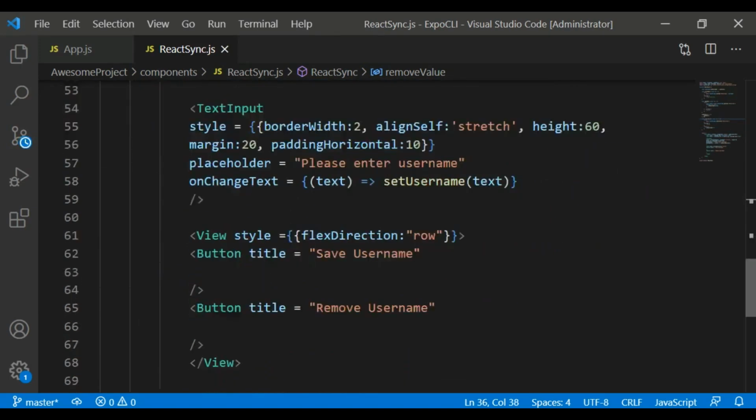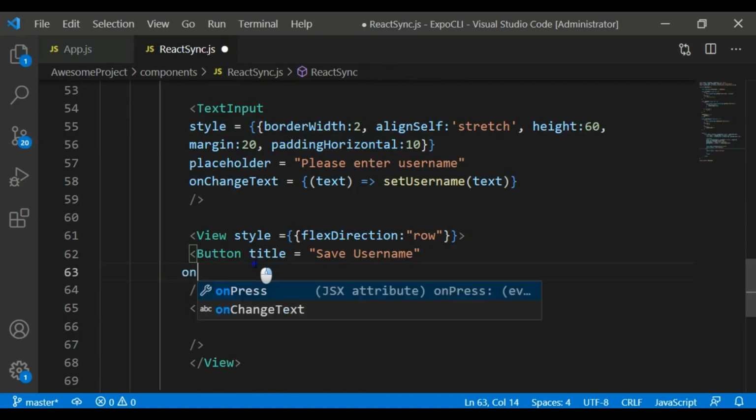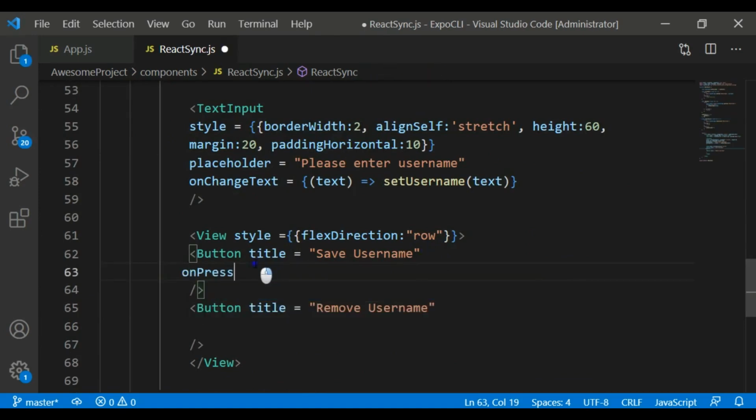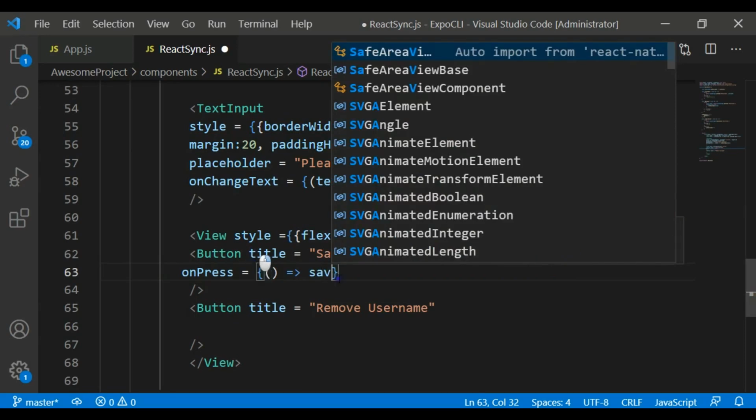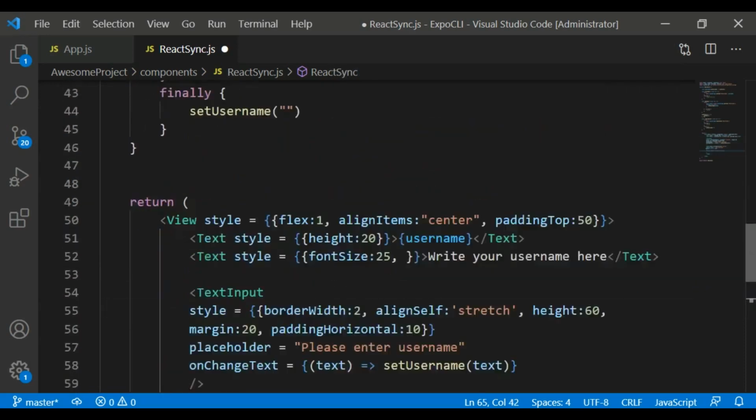So now after that, we have our buttons in here. So in here we need to add onPress. It is an arrow function, and in here we can say save, which is storeData.